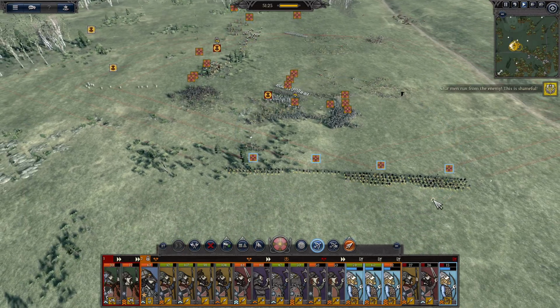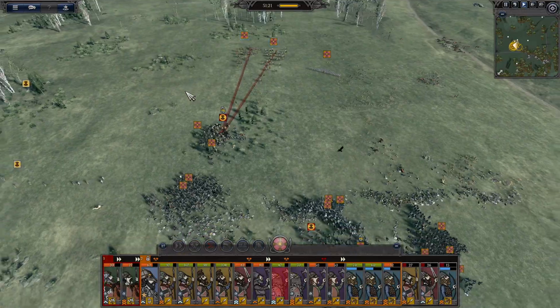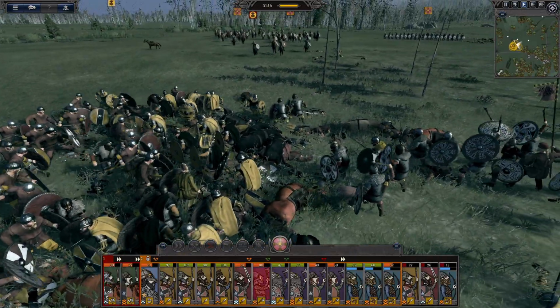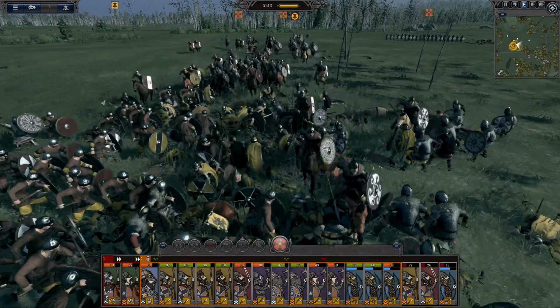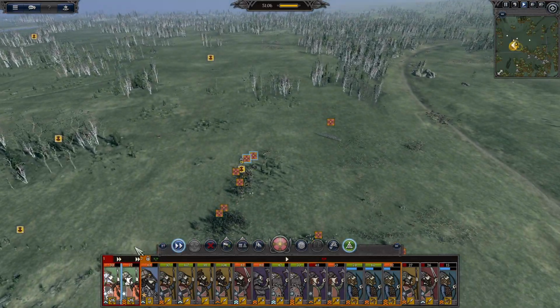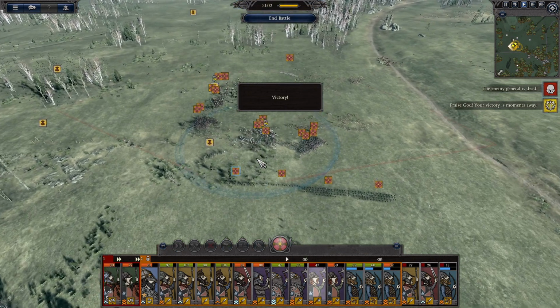So actually just stop my archers shooting now because they don't have very many men left. Don't want them to start shooting at my own guys. Let's just keep cycle charging their general. The quicker we can get their general off the field, the better, because hopefully it will mean that they'll start running away. There you go. See, as soon as he died, that was it.